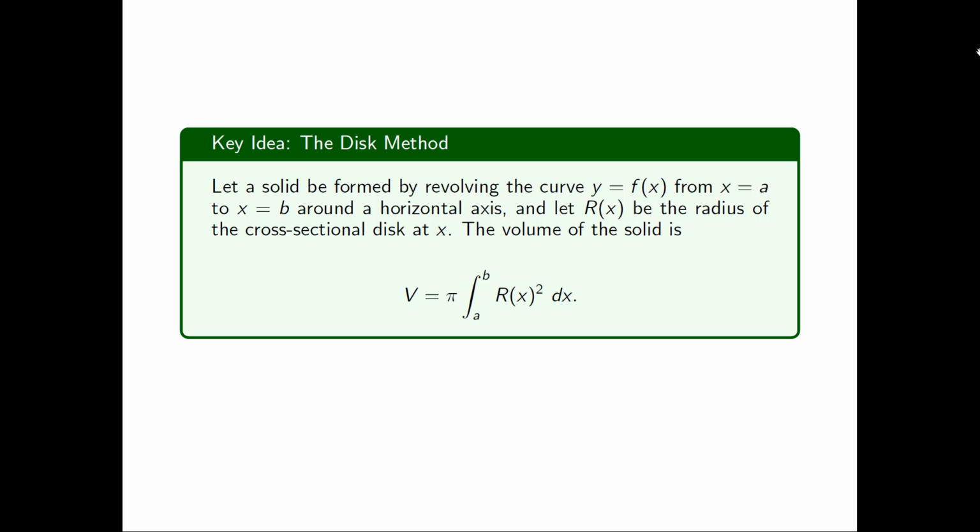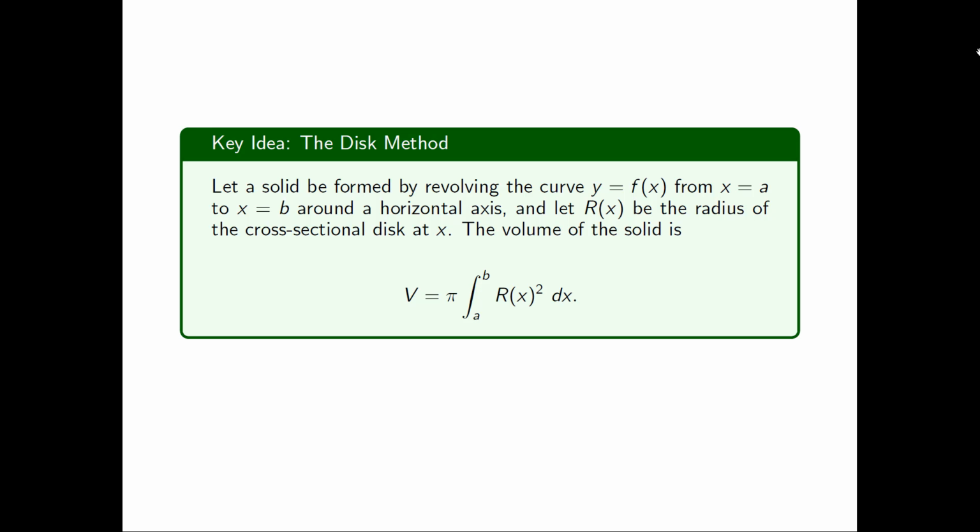Okay, and we're finding the area of a circle. We know if we have a radius of r, then the area of a circle is pi r squared. And all this integral is doing is taking each of those little disks and summing them together, just as we saw with the pyramid, to get an integral which gives us the total volume. So the volume of our solid is pi, and the pi we're just taking outside the integral, and then we integrate from a to b, and we have R(x) squared, the radius squared, dx.